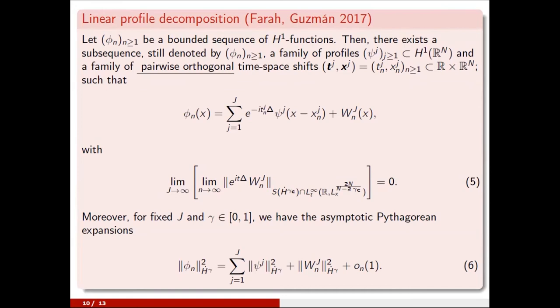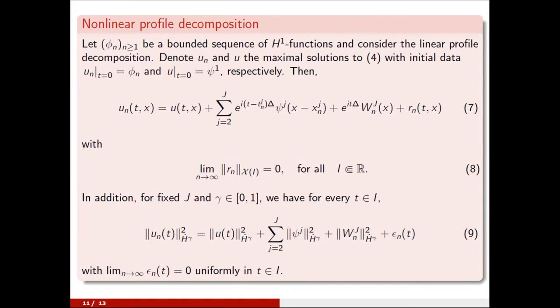But now, if I consider my equation, what is the nonlinear solution associated to something with a shift in space? I'm not stable. Forget everything, take initial data like that, U_0, and U_n0. What is the solution associated to this one? This is the core, the heart of our proof: the nonlinear profile decomposition. What is this? It's simple. So here, maybe I have to come back here.